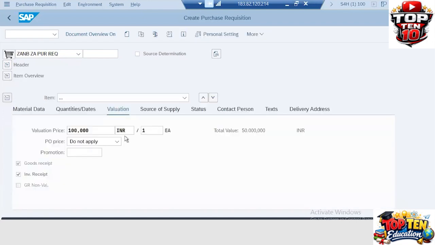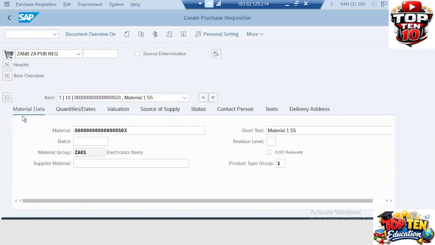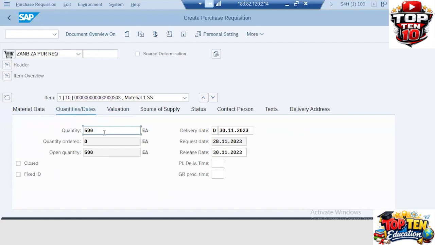Go to item detail. Go to material data. This is the material number. This is the short text. How many quantities? 500. Delivery date would be 30. Request date is tomorrow's date.